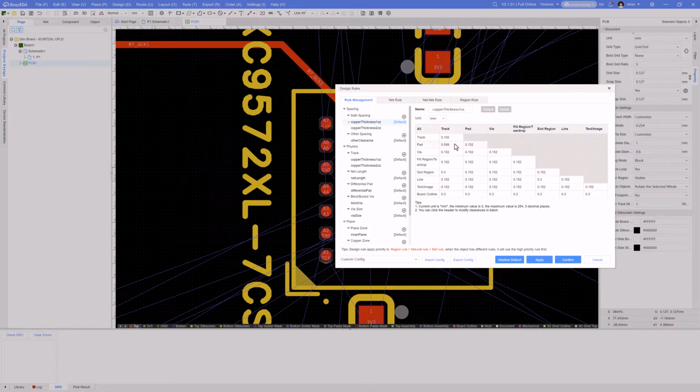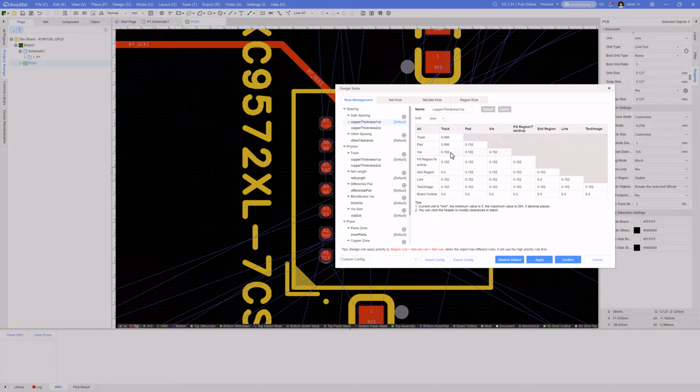Now, you want to make sure, let's see, 0.099. You want to make sure that whoever's going to manufacture, check their actual capabilities. And in some cases, you have to pay more for some of these higher precision, like things closer together or smaller vias or whatever it might be. So just pay attention to what your actual manufacturing capability is going to be.